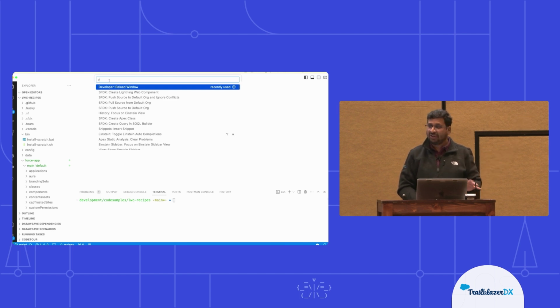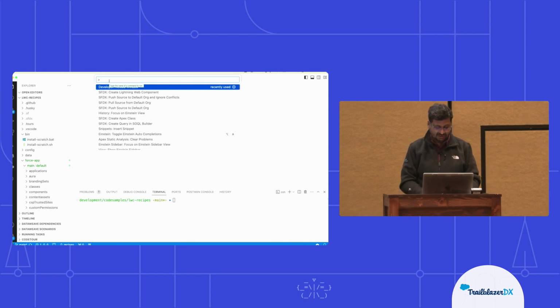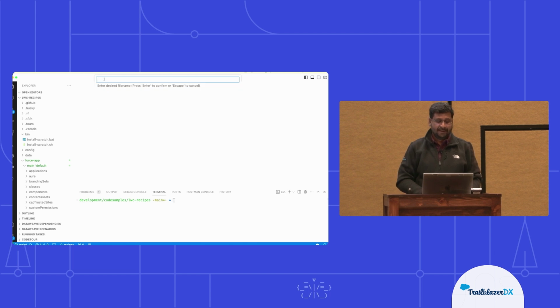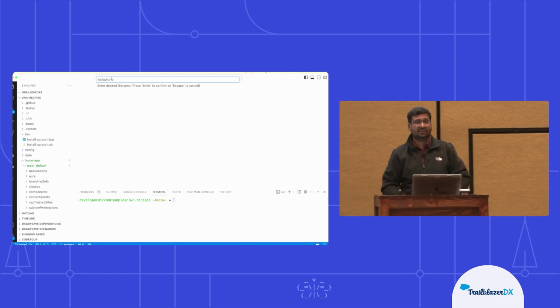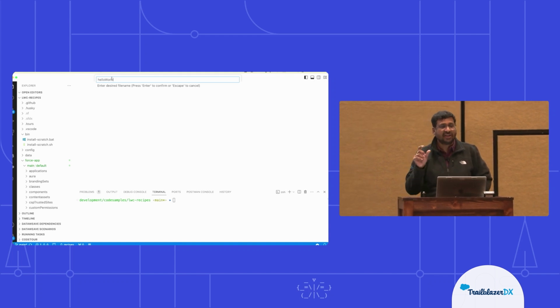Now I want to create a Lightning web component. So I can simply say create. And I can see this command, SFDX Create Lightning Web Component. Let's select this command. Because this is our first component, let's say helloWorld. While I'm giving the name, you can also notice that I'm using a specific notation. I'm starting with a small case letter, hello, and then for world, I've given a capital case letter. This is camel case. If you want to give a multi-word name, you'll have to give the camel casing there. So helloWorld is the name I've given.